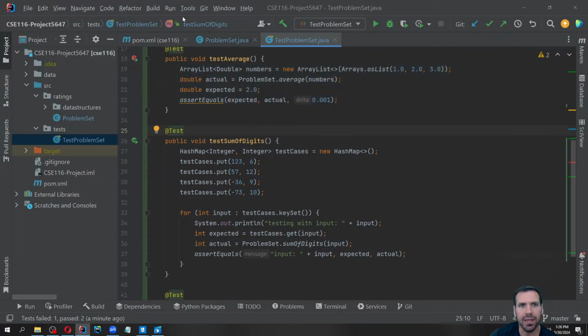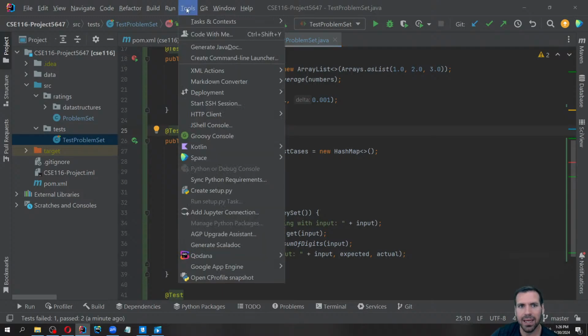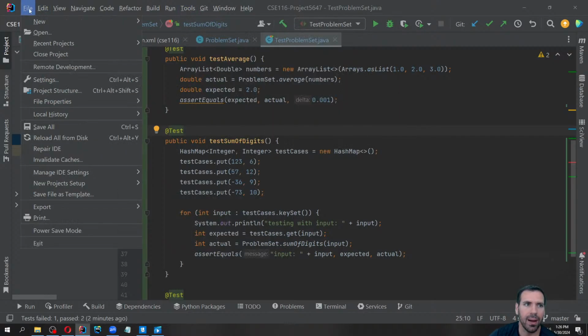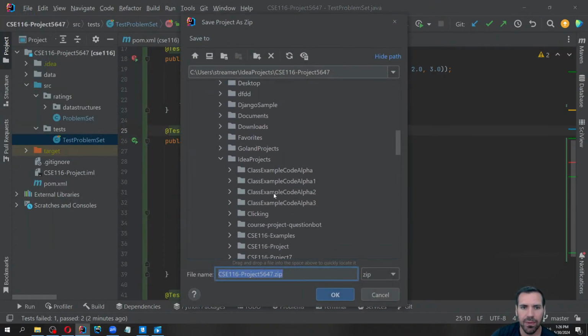But whenever you're ready, and IntelliJ keeps moving this button too. On my Mac, it's in Tools, Pack Entire Project or Pack Whole Project. Let me check just to make sure I'm saying the right thing. Tools, Pack the Whole Project is what it's called. On this Windows machine, I don't know why they keep moving this. It's different in different versions and different OSs. But in mine, it's File, Export, Project to Zip file. And that's going to create a zip file for my entire project.